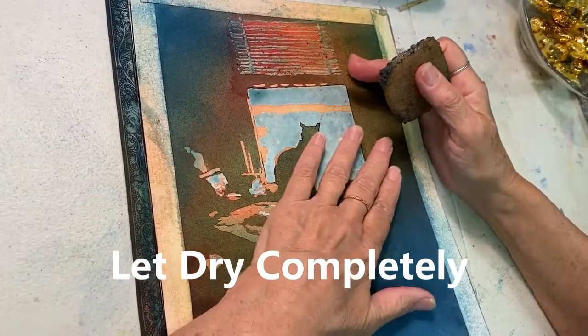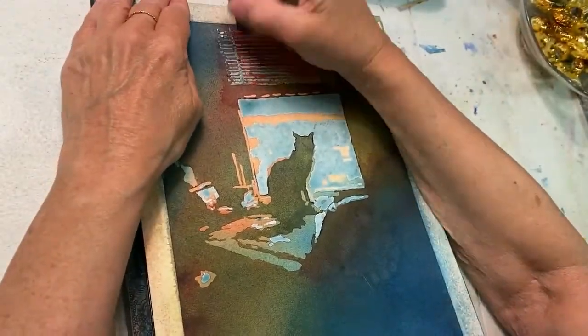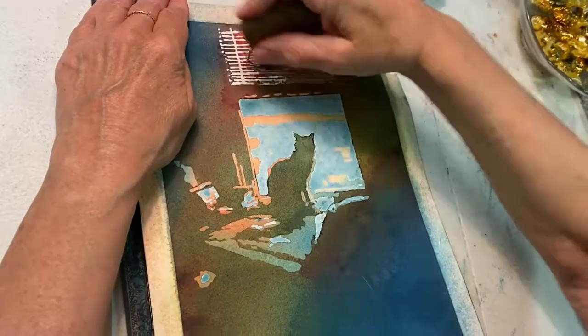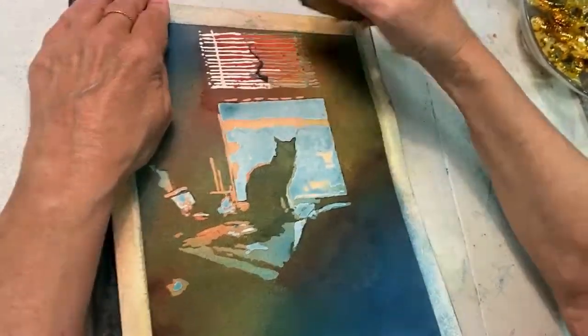So, looking pretty ugly. Now it's time to remove the masking fluid. See what we've got in values on this piece.